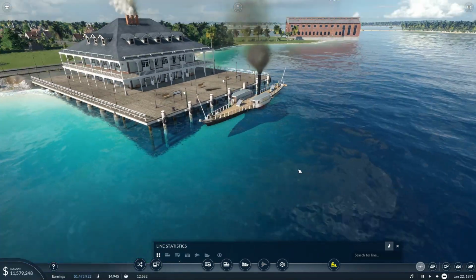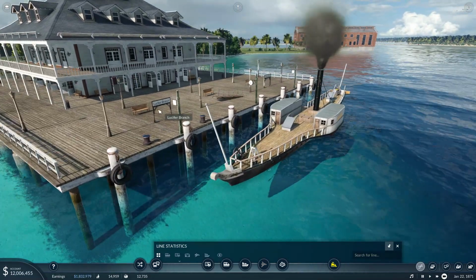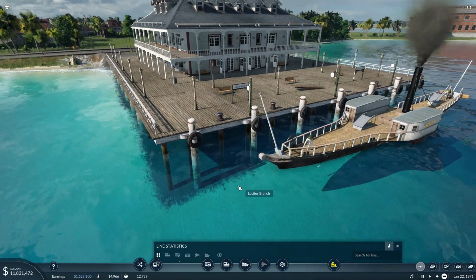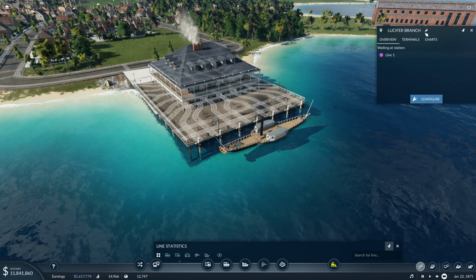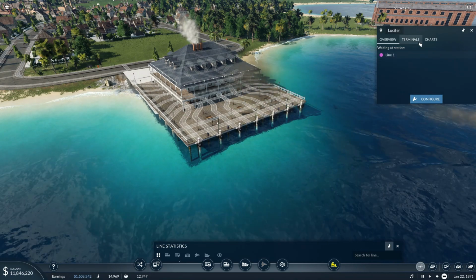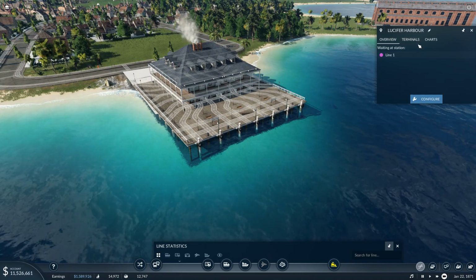Now, somebody did ask me, have they still got a first-person cam? Oh yeah, they still have. Look, Lucifer Branch. Oh, I love the names on the signs and stuff. Lucifer Branch, because this is Lucifer Branch. This shouldn't be Lucifer Branch. This should be Lucifer Harbour, shouldn't it? Lucifer Harbour. There we go.